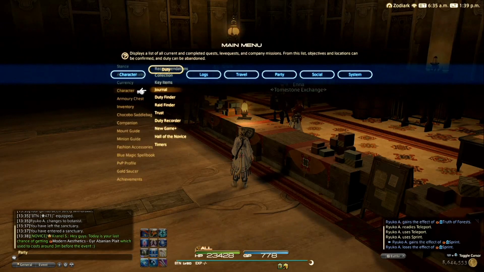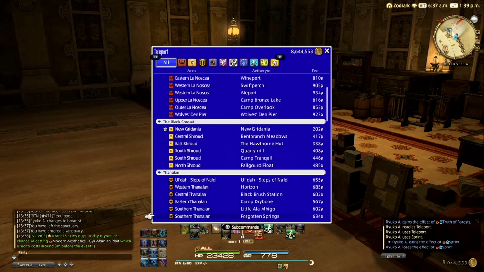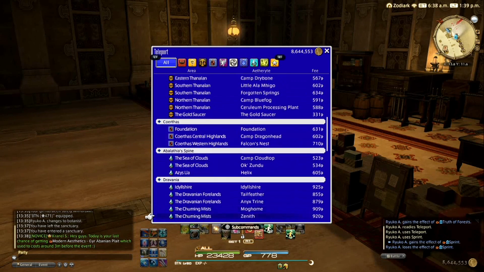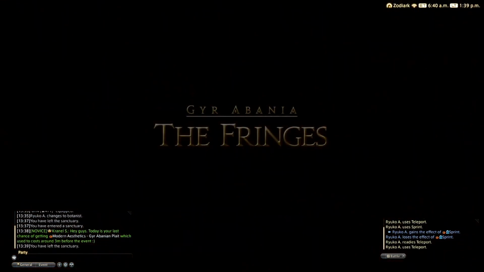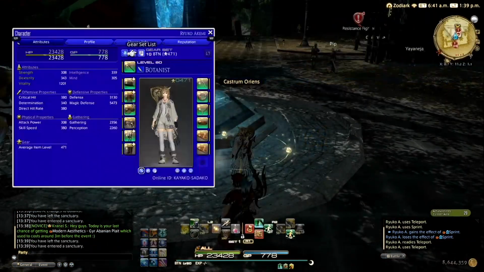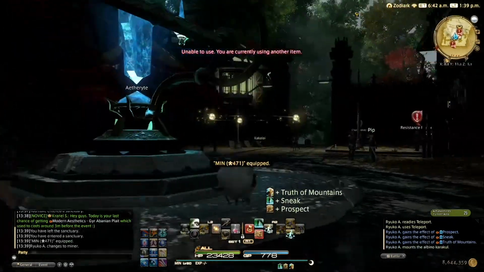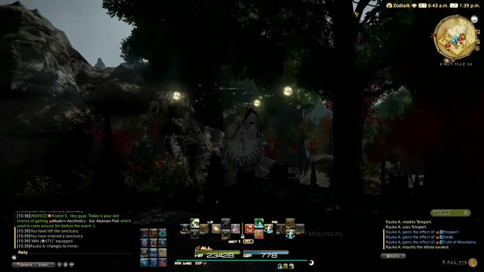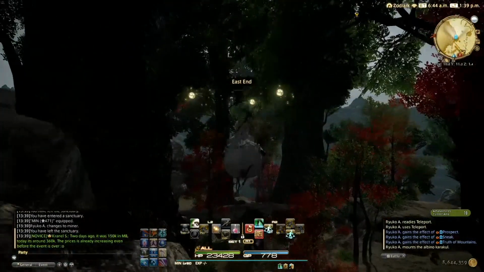Now the next one is Gear Abanian Alumen. So in order to do that, you need to go to the Fringes. Castrum Oriens is, I think, the closest place to collect it. In order to collect this item, you need to be a miner. So I have to change my class to the miner real quick. There we go. Get on that little sheep. Oh, so cute. Man, what a cute sheep. And what a nice fluffy body it has.